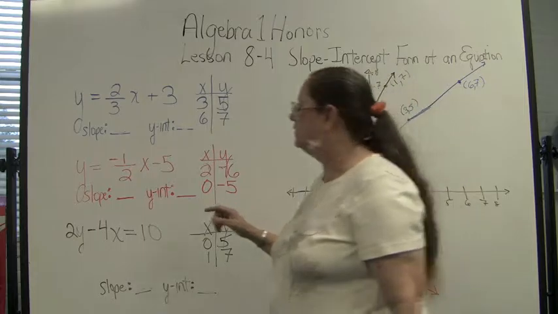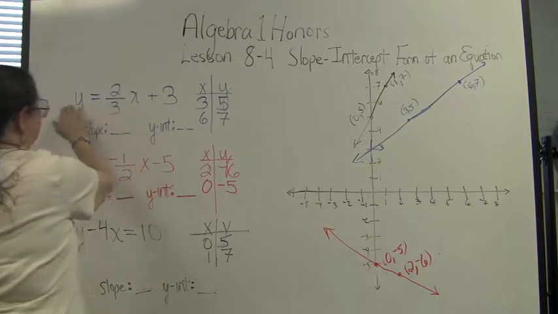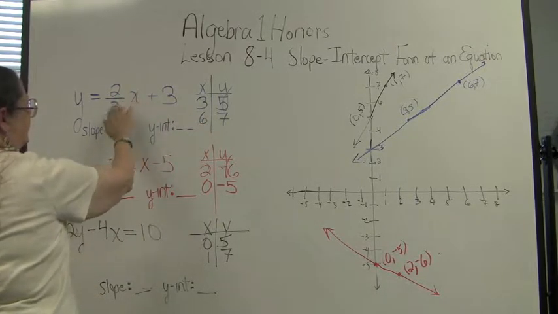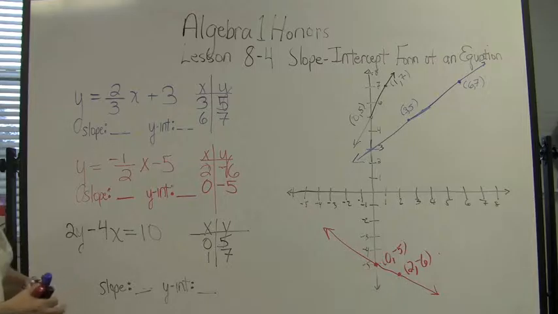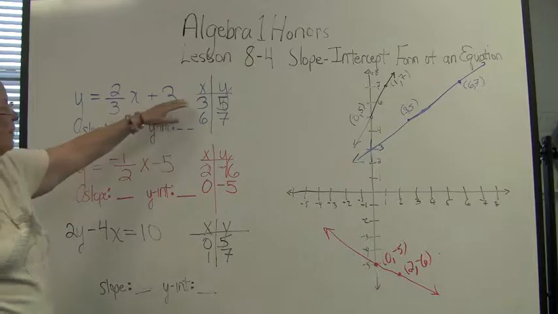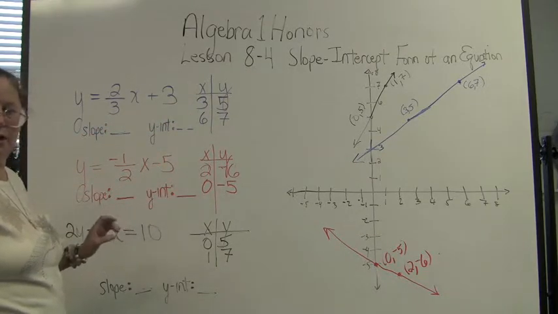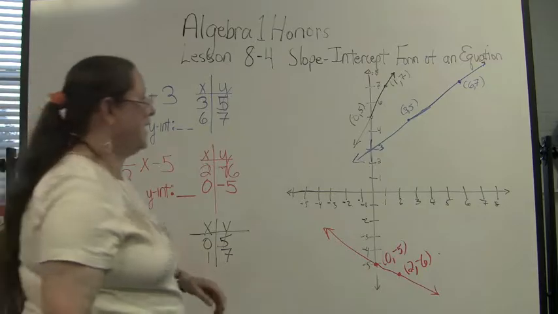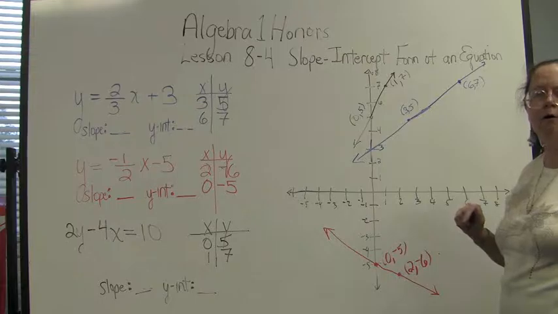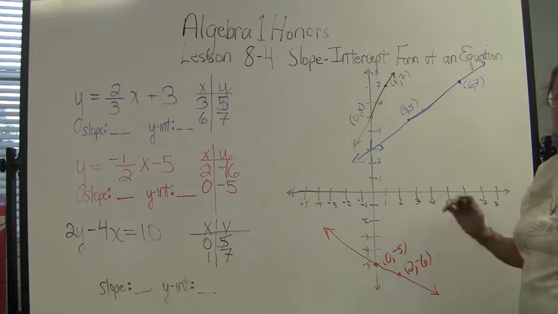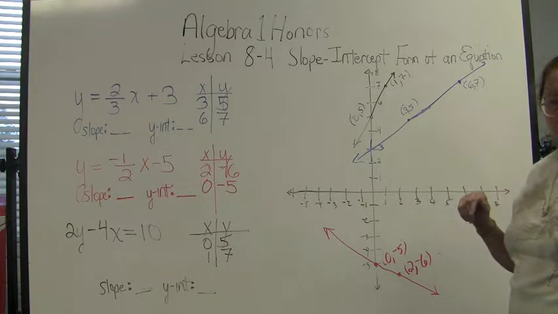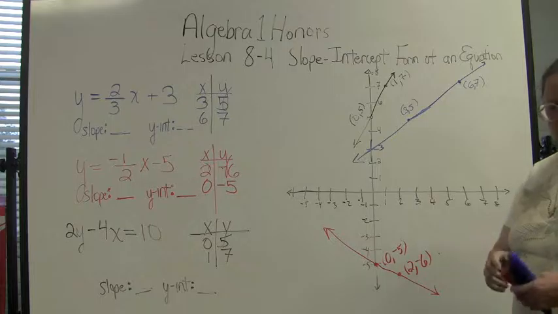So 3, 5, you put in a 3 for x here and a 5 for y there. It makes this equation true. You put in a 6 for x and a 7 for y. It makes that equation true. So I've done a little bit of work for you already. I've found the 2 points for each line and I've plotted them over here. So we have our blue line, our red line, and our black line already plotted, just to save a little bit of time, because you've done that in a previous lesson. Now we need to find what our slope and our y-intercept is for each of these lines.